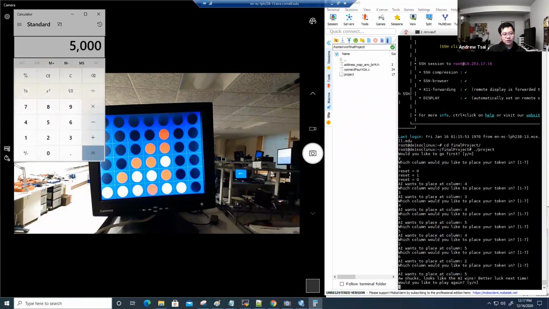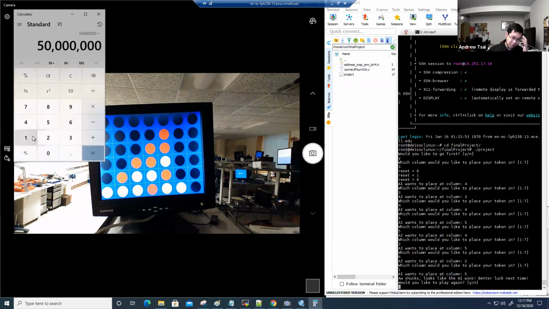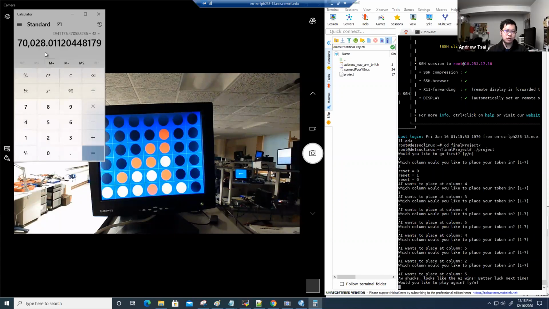Because it's 50 megahertz, and then divide that by how long our FSM is. It's 6 times 3 for the SRAM reads plus 1, so 17. So like 2 to 3 million move evaluations per second. Then divide that by the maximum number of moves, which is 42. So in the worst case, it would be able to go through 70,000 games. That's a lot of experience pretty quickly.